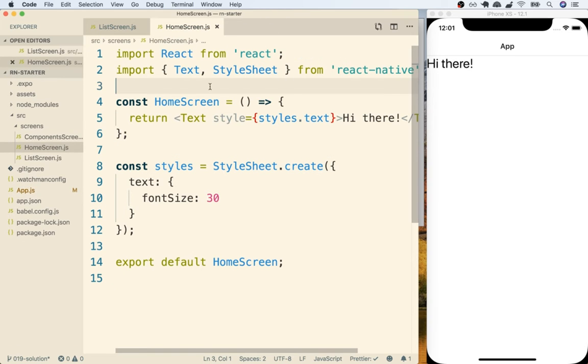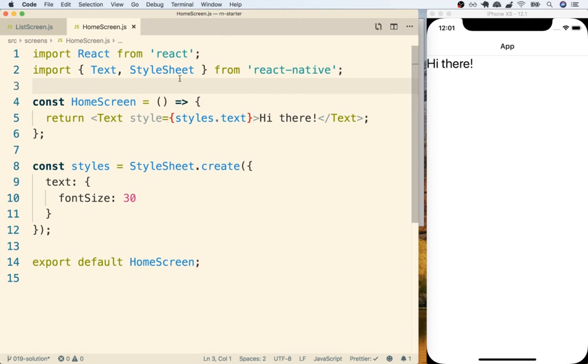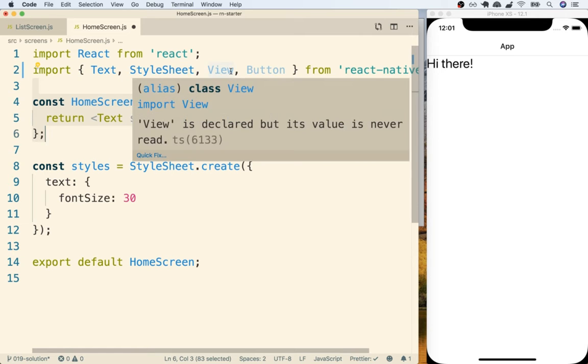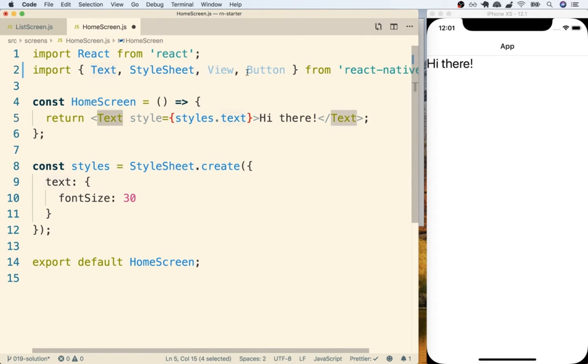All right, so now inside my home screen file, at the very top, I'm going to import View and Button. I'm only importing View right now because I'm going to use it to wrap this text element and a button that I'm about to place as well. Remember, from a React component, by default, we only return a single root element. So I'm going to use the View to wrap that text and that button. I'll first get started by wrapping that text element with the View.